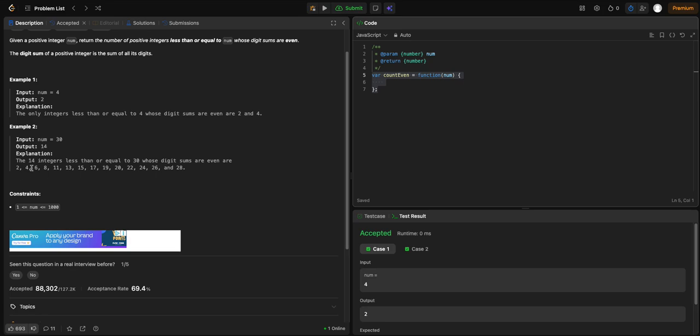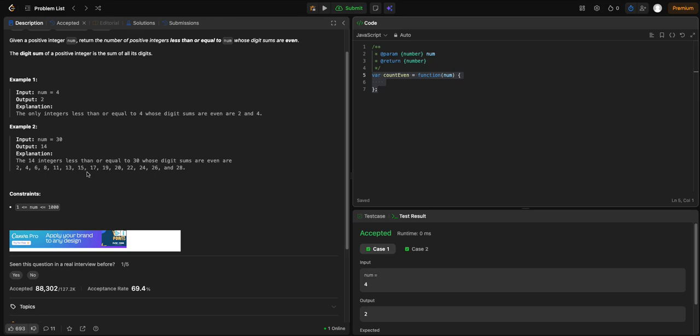So there are 14 integers less than or equal to 30 whose digit sums are even: 2, 4, 6, 8, 11, 13, 15, so on and so forth, right? Obviously the single digits here are all even. But then we come to the two-digit numbers, and you take each digit: 1 plus 1 is 2, 1 plus 3 is 4, 1 plus 5 is 6.